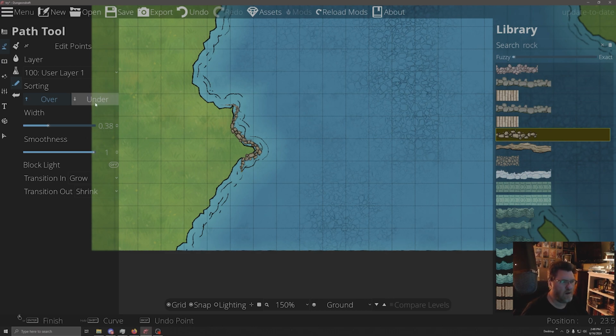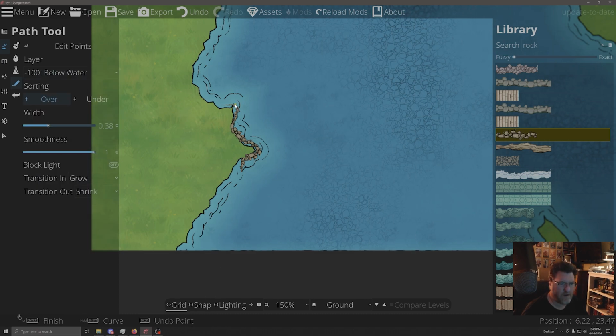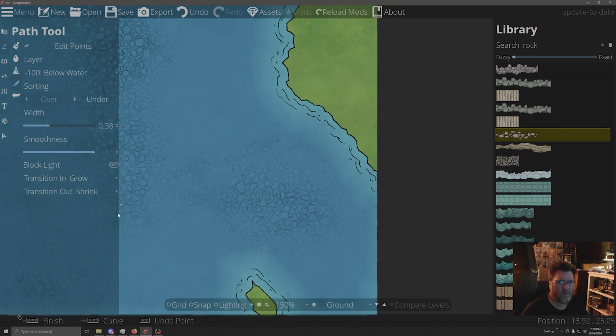Then I'm going to do some under the water, below water, and do the same thing. First of all, let me turn off Snap and Gradle for this, because it's actually a lot better if I do. Little rocks below.